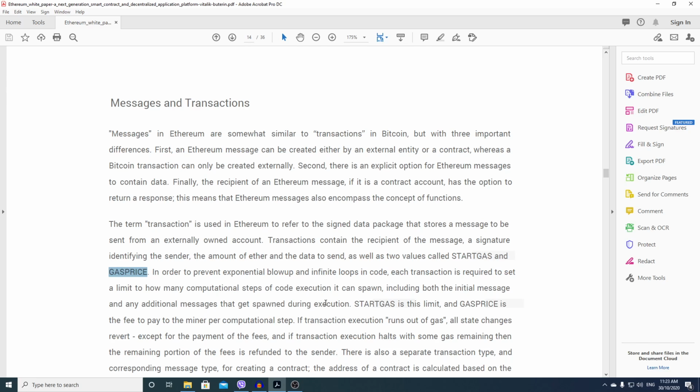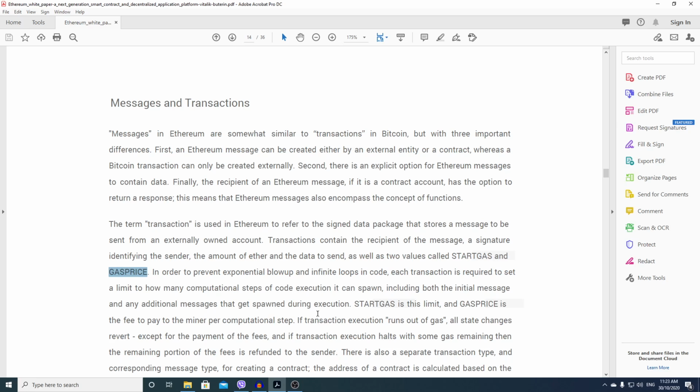So the idea here is that when you make the call to a function, you also set the cap to how much gas it's going to use. It seems to imply that every code execution step, every instruction that this code will run, will have a gas usage amount that it will spend.